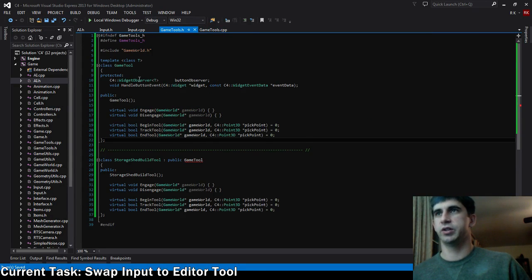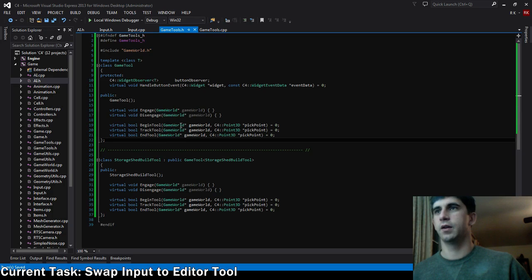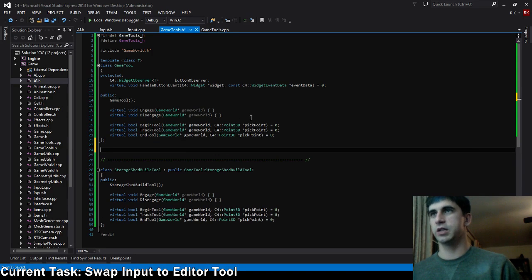All right. So we have this widget observer, and we have this handle button event, and we're going to make this abstract as well, so that we know that every one of these classes has to inherit it. There we go. Much better. And the other thing is that we need to write this. We need to write this constructor now.